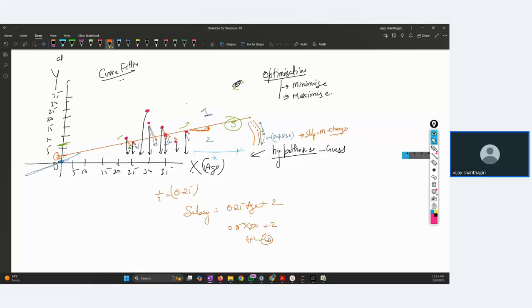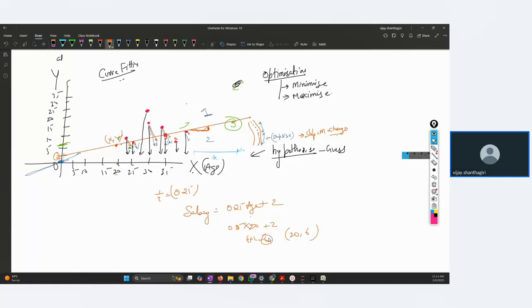The new value is 20, 6. So this point we got. How? By just giving x. To put a point, I need both x and y. I just gave x. Y was given by my model.